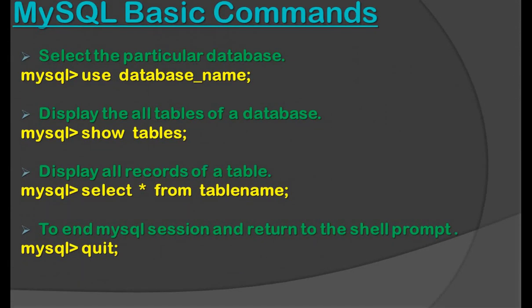The next thing is how to select a particular database in MySQL. We can select a particular database like this way: use database name, and when we press enter, it will select this database. To display all the tables of our database, we can use show tables, and when we press enter, it will display all the tables of this database.